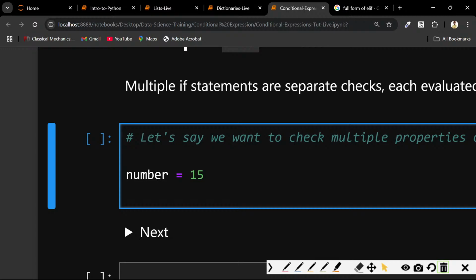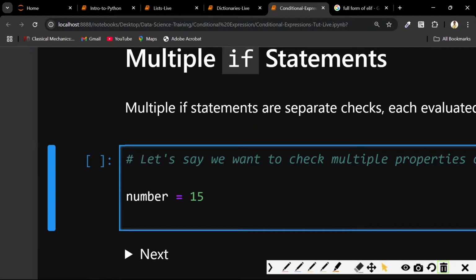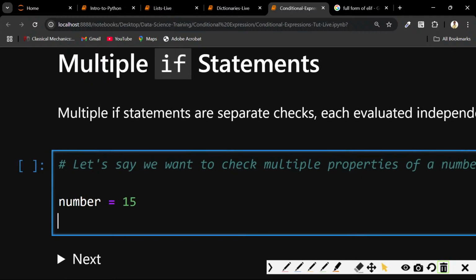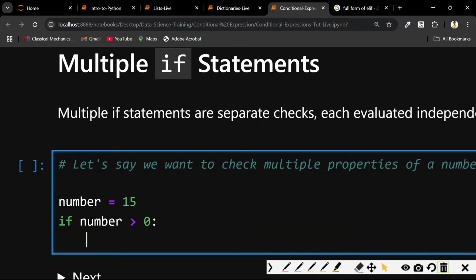So in a case where you want to check multiple properties, you use multiple if statements. Do you get it? So let's say if the number is greater than 0, colon, print the number is positive.